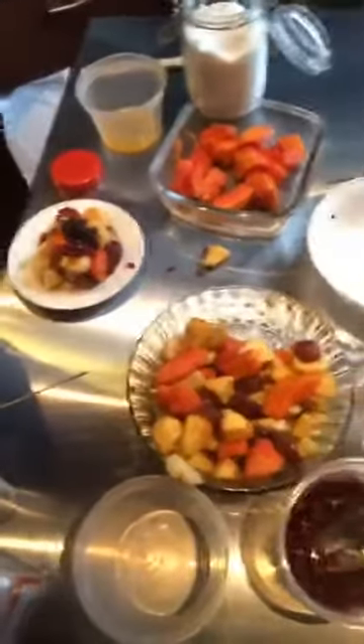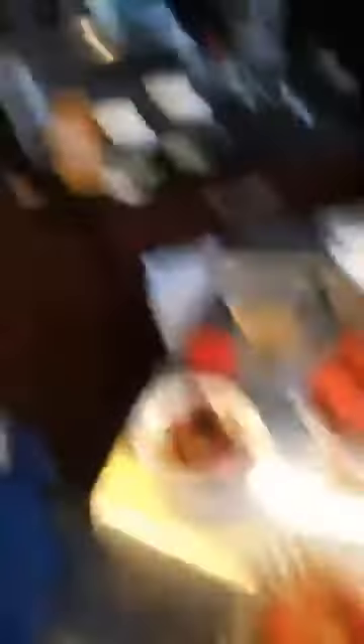You will never forgive me if I didn't do a taste test with all of you. I've taken a banana, a grape — it's going to be quite a mouthful. Mmm. Dude. I don't even think I need dinner. It's not overly loaded with sugar, which is perfect. The fruits are perfectly ripened.